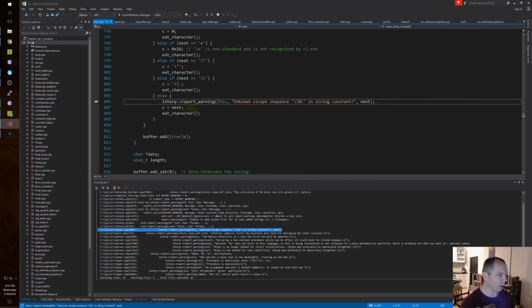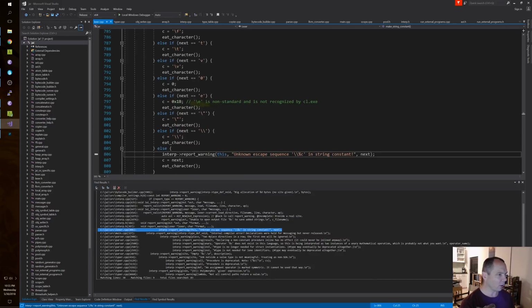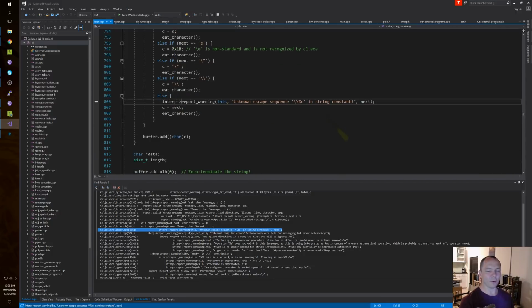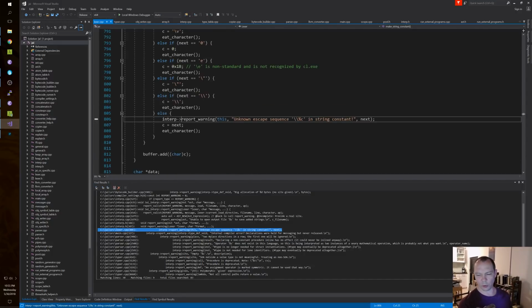Like an unknown escape sequence in a string constant. Yeah, I mean, I don't know. Anyway, they're much harder warnings than in C and C++. Right, you wouldn't see a warning if it's parenthesized. The code already checks that.